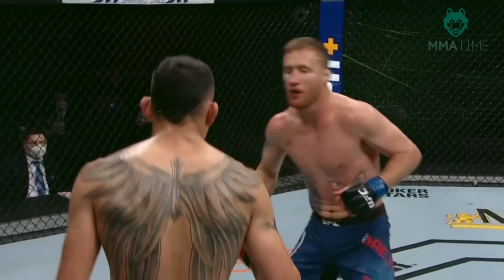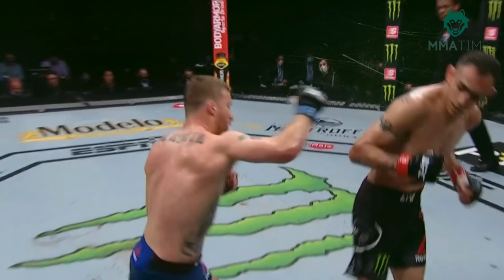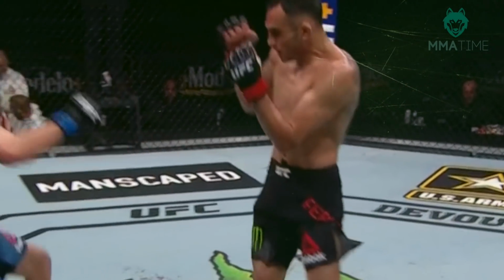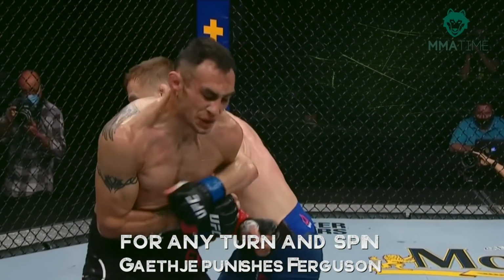Mixing these two simple combinations, he simply cut off the opponent's hands, and when Tony dives under the right straight, then the right low kick comes to stop him. Due to the destruction of the supporting leg, it's harder for the opponent to move to the left under a straight hit. Also, low kicks make it impossible to change stance and throw turning elbow hits.